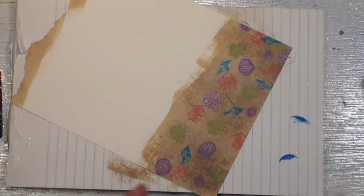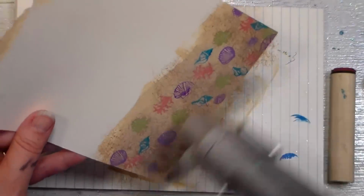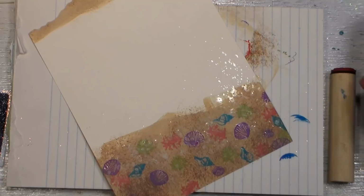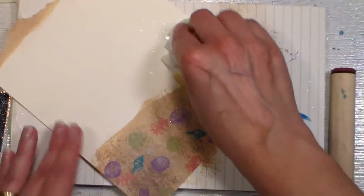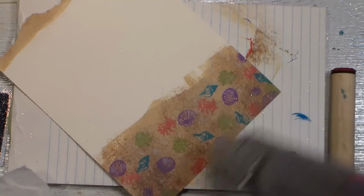Do that maybe twice. Alright, so now I'm going to quickly dry this so I can do a little water speckly technique here. Okay, that's dry. I'm simply going to dip a toothbrush into my water bucket and give it a couple little spritzes of water. Let it sit for a second. You can even pick up your work area while you're letting that sit. And then I'm going to grab a paper towel and just blot it. And so I've got some really subtle water splashes, which just helps you subconsciously get that kind of watery look.